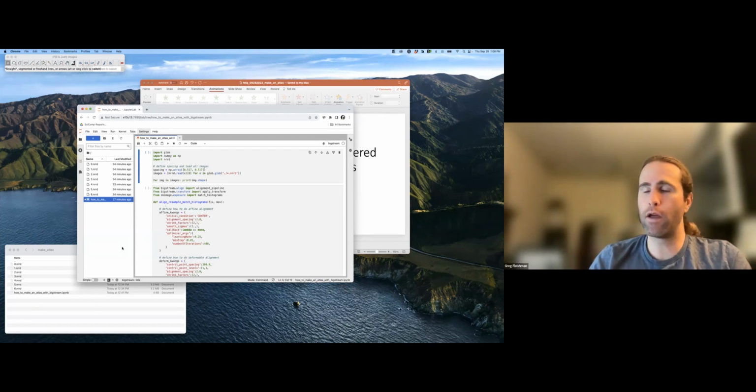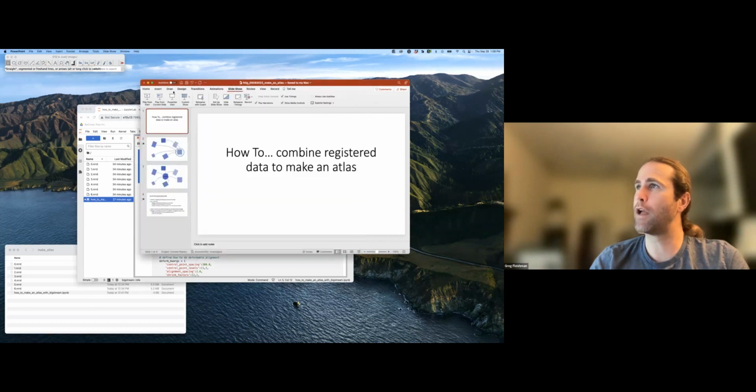And then we're going to make one right here in the how-to session using two-dimensional data for speed. But everything I'm going to show you works on three-dimensional data as well. And in BigStream, there's no difference to the function calls. This notebook will work just as well for 3D data as it does for 2D data. So let me start with the slideshow.